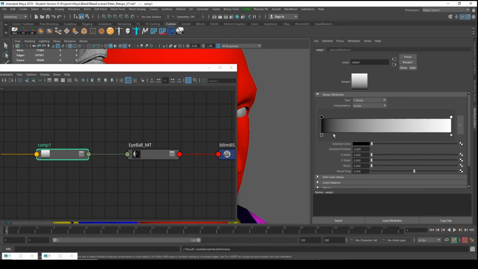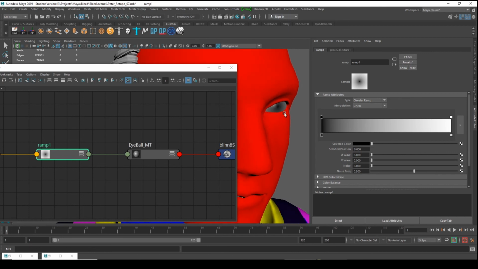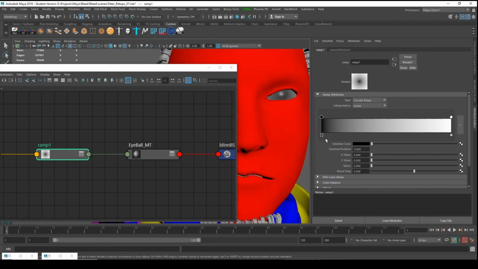All right, so let's assign a ramp and let's change the ramp to circular. Type V-ramp, not VRAM. VRAM is for the graphic cards. All right, so circular ramp. All right, now we are good to go.